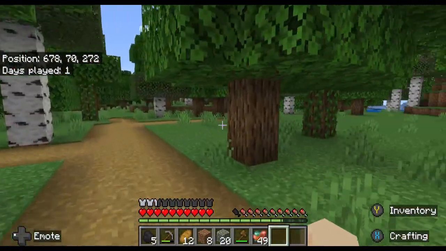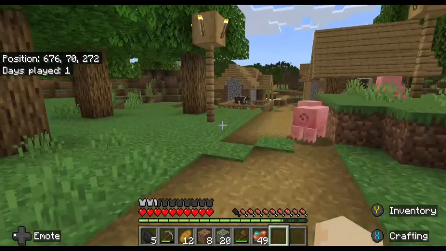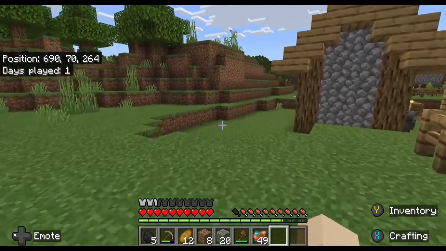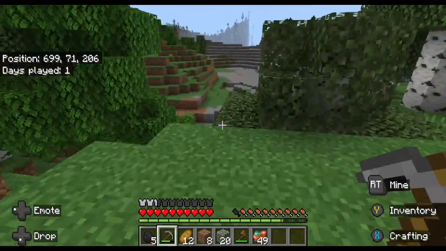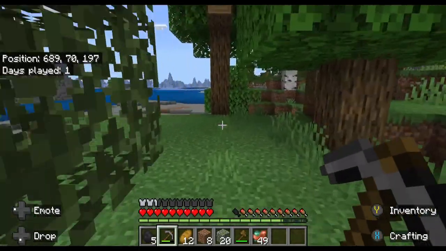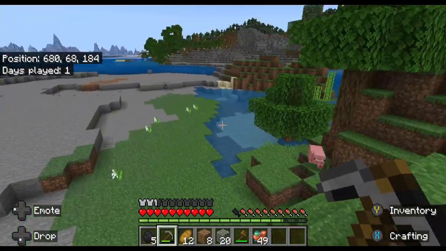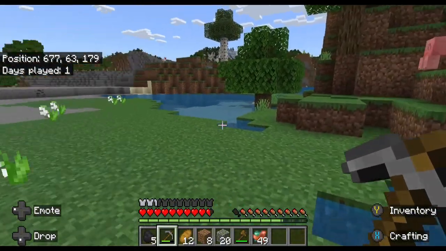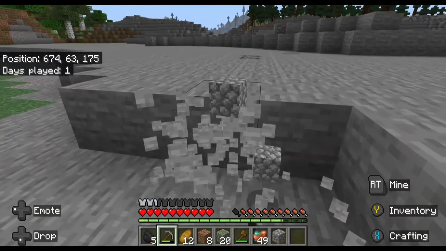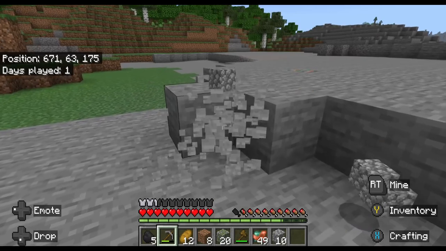Oh, this is actually really cool. We could clear out some of this area and put some more houses. We are just going to go over here and mine some more stuff. Ow. I think we're doing well here.